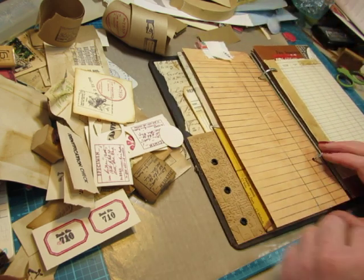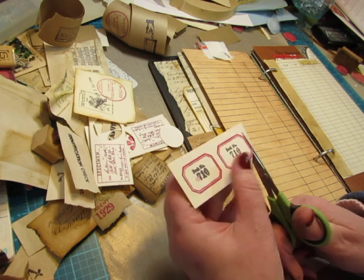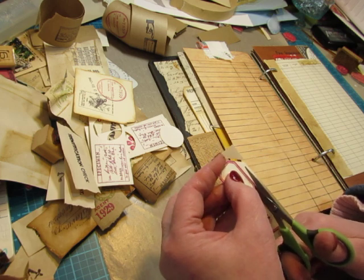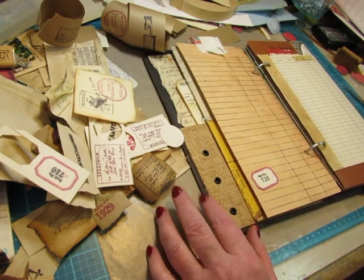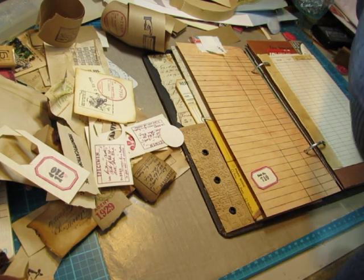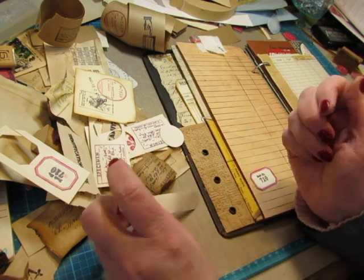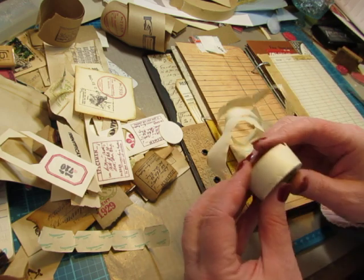Something to here. So I think I'll just cut out one of these labels in red. These are vintage stickers and they're on a roll. I could stamp numbers on them too. That would be fun. There's the roll of them.